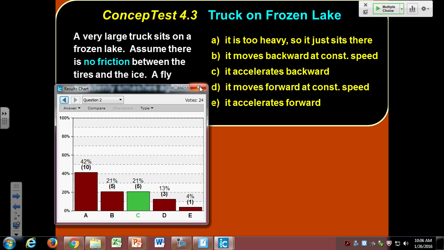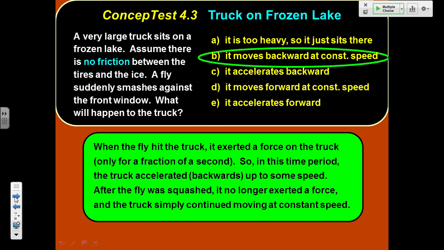It has to, because it was at 0. Because at 0, it moves up to a constant speed while the bug is smashing into the window, and then it travels at that speed forever, or until a force acts on it. Okay? Oh, I'm sorry. So this isn't right. It accelerates backwards because you're looking at the moment when it smashes in. You follow? It's C, right? It is C. Well, it depends. If you're looking at it in the moment that the bug is smashing, which is what I said, or after that, as Emily pointed out.